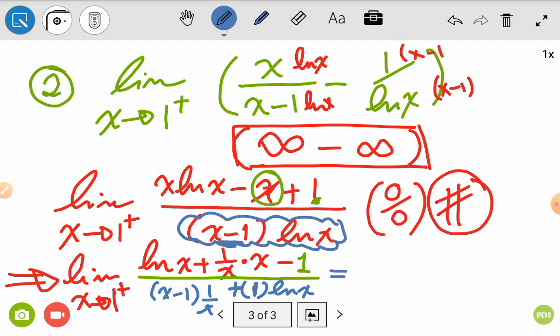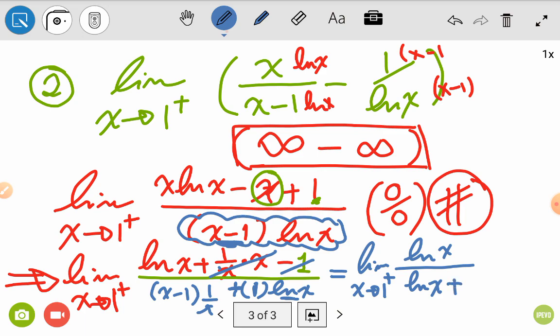Let's simplify my fraction here. Here will be 1, right, 1 over x times x is 1, minus 1 will be 0. And here, this all here is 1, and then minus 1, which is 0. So the numerator will include only ln x, so we have the limit as x approaches 1 from the right side of ln x over the denominator. The denominator here is ln x, this one. We'll write it here first.